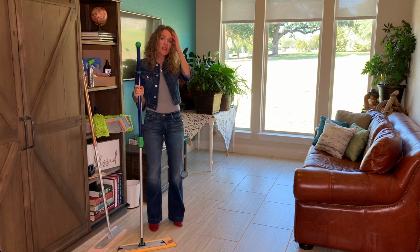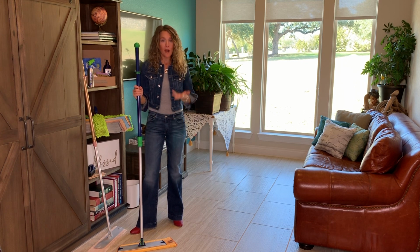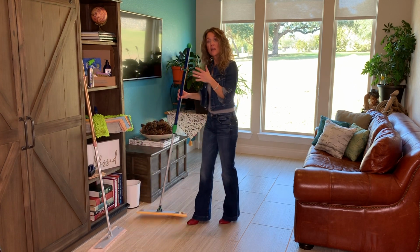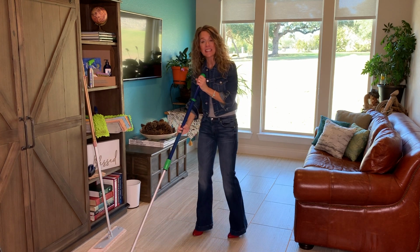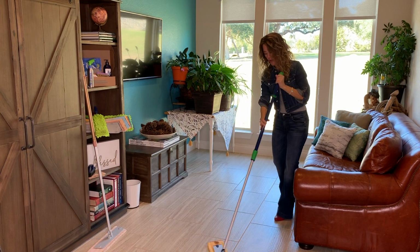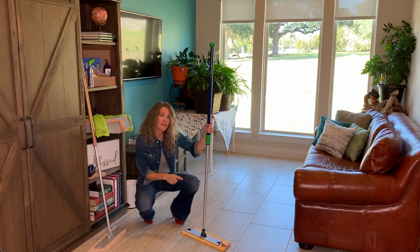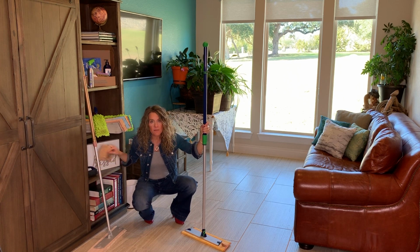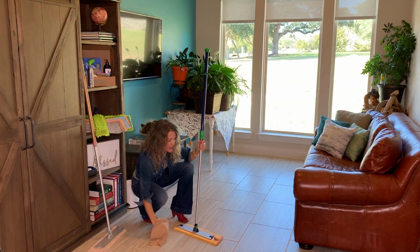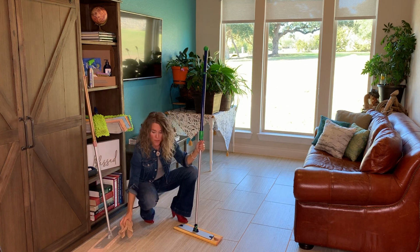Now, the yellow dry mop pad is similar to the Norwex dusting mitt. It is your sweeper, and it uses static cling to attract all the dog hair, kitty hair, dust bunnies, and those things. So what you're going to do is you're always going to lead with the same leading edge. Just think you're keeping the dust bunnies and the pet hair in front of your mop as you go, okay? Now when you get to the end, you may find that you have a little pile of stuff in front of your mop. So instead of a dustpan, I simply use an EnviroCloth damp with water. I like to dedicate a certain color to this, and I just pull it along the leading edge of the mop pad, and that will pick up anything that might get left behind when I pick up the mop, okay?